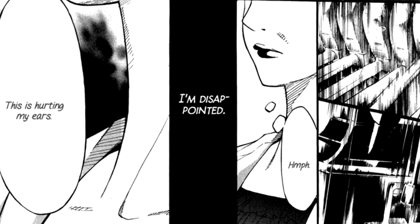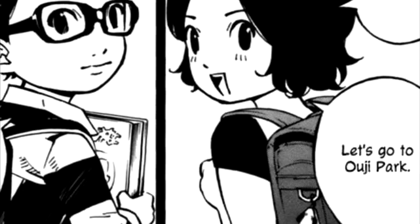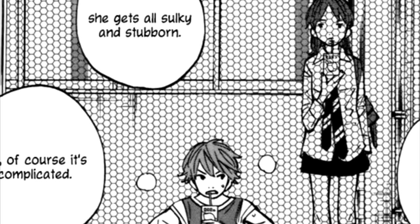The plot progresses in a fairly predictable way in terms of character development — there's always a lot of angst and indecision before a performance, and then once any of the characters get on stage, things become clear because they find themselves through music. Kose at this time is 14, and the series is all about transitions: from child to young adult, from middle school to high school, from amateur artist to professional musician, focusing a lot on the introspective thoughts someone could have at that age.